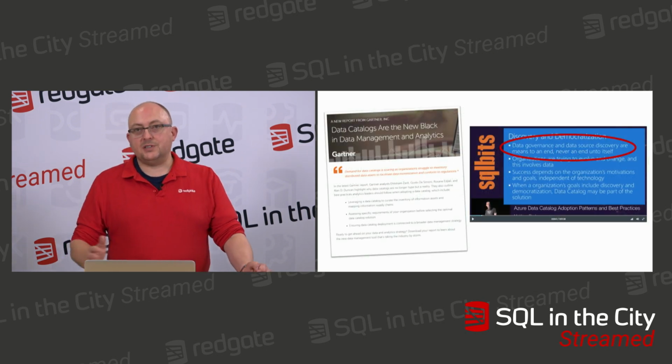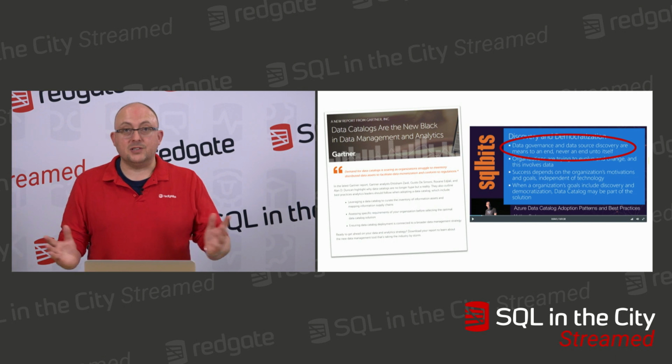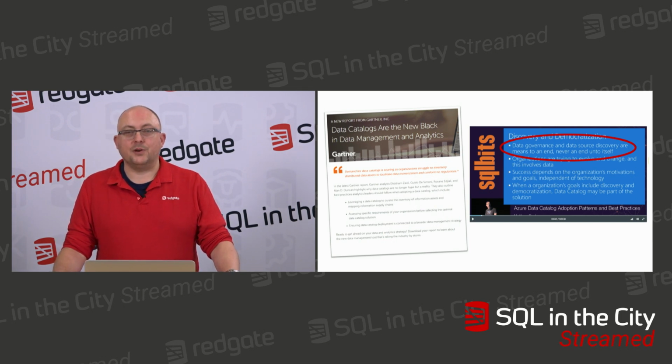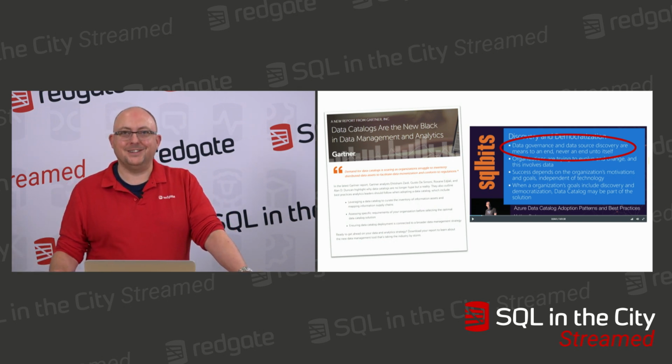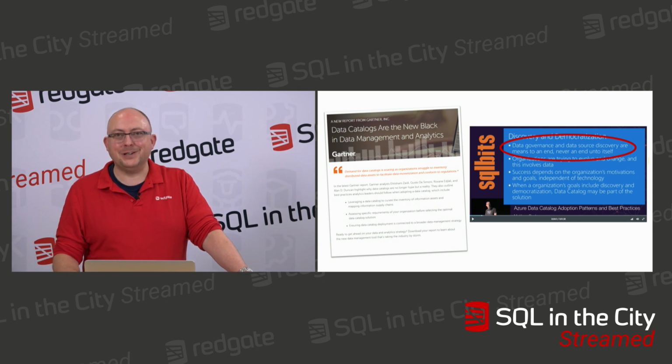So people are turning to data catalogs. We're seeing industry analysts observing a big upswing in interest in data catalogs, to the extent that Gartner wrote a piece not long ago stating data catalogs are the new black, which, take that how you will. But we certainly have heard about an upswing in interest in data catalogs, in going a bit further than doing the absolute basics in managing information about information.